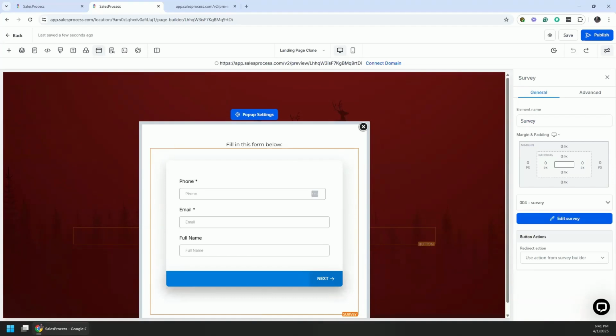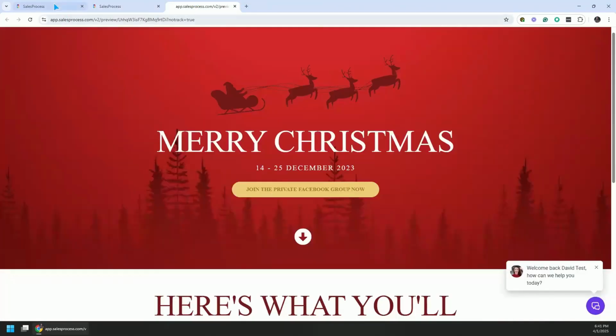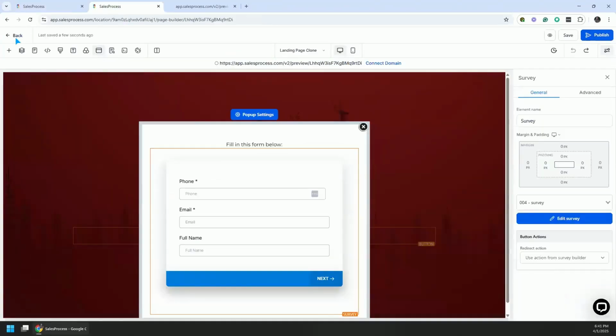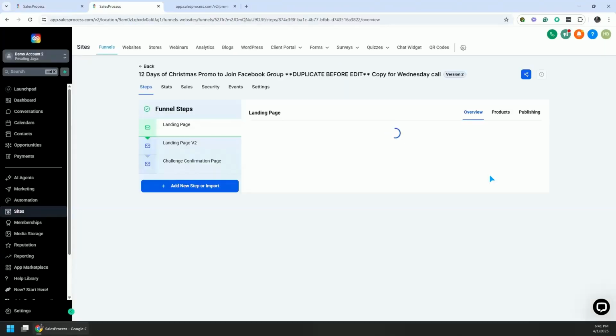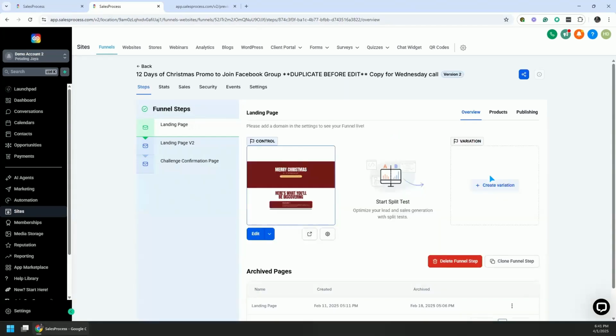Now, for your homework, please create, let me go to the survey creation. What you need to do for your homework is create a multi-step survey, test it with sample fields, and share the screenshot in the Facebook group with the hashtag sales process wins homework. That way you will have more conversion from your landing pages by collecting all types of data.